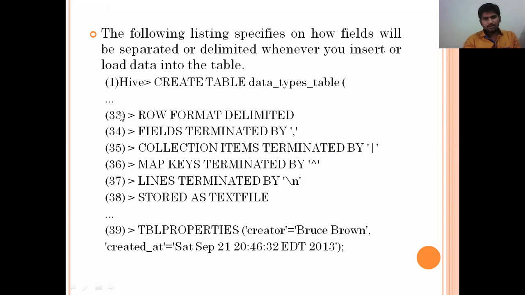So then the draft review. I think these lines 33 to 39 we saw in the web creating earlier. The description about the table from 33 to 39 we saw now. So here, whenever we create a table, the table properties show who is the creator and created at what time, with the time zone EDT, and in which year, and all that information. Okay, so this is how we do it.